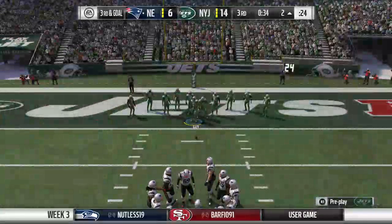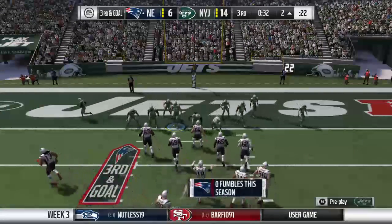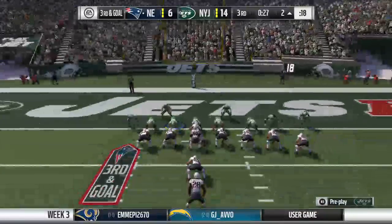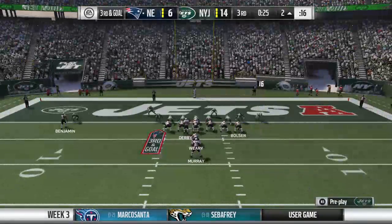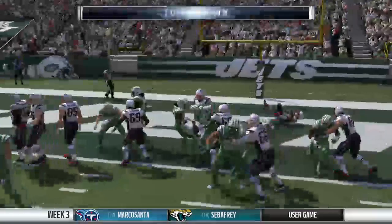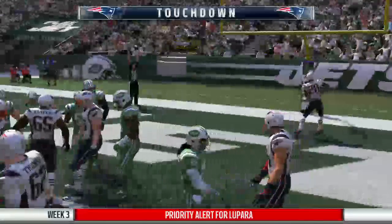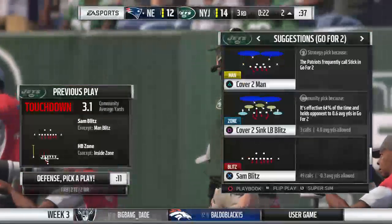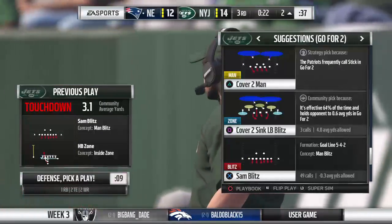From back at the 2, here's third and goal. They come out here in the I. Green 39. Big play here. Third down and goal. And he is in. Touchdown, New England. Latavius Murray, his 3rd touchdown now on the year. And the Patriots move back within a couple of the lead.